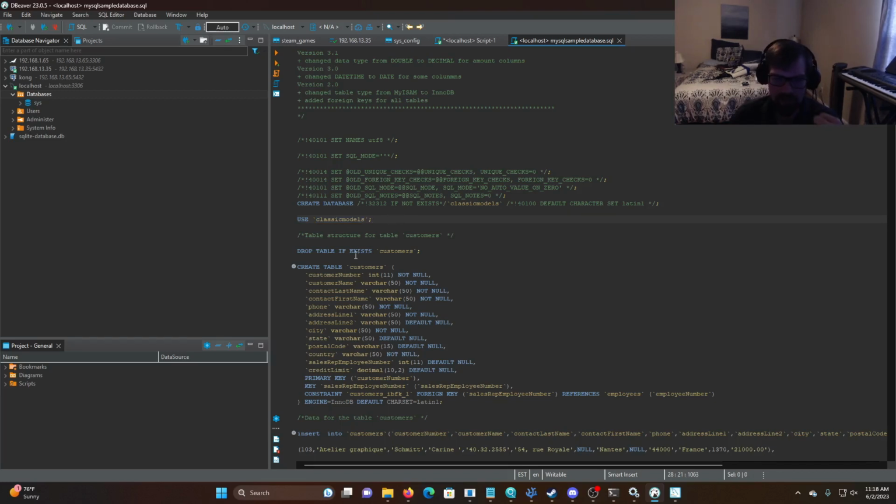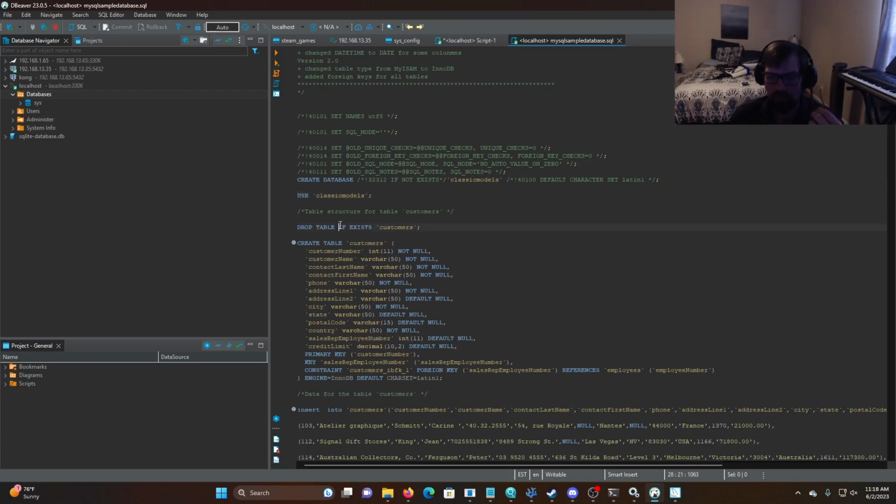Any command to create a table is going to show up in this database. So this is where we're checking to see if a customers table already exists. If it does, we're going to drop it, which means just deleting it. And then we're going to create a new version of the customers table.